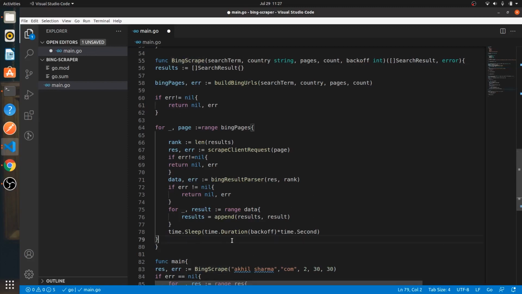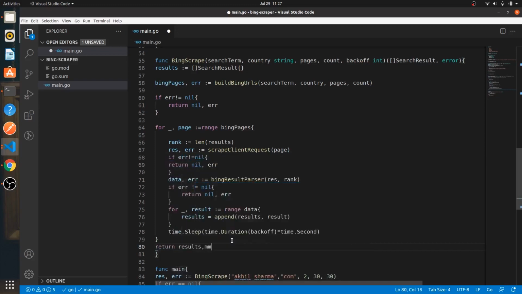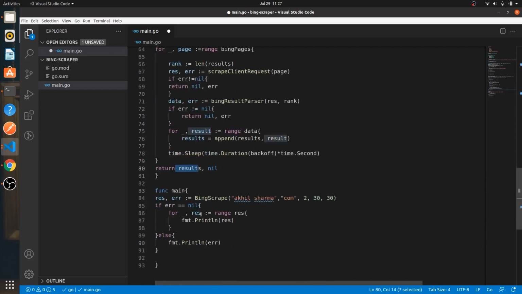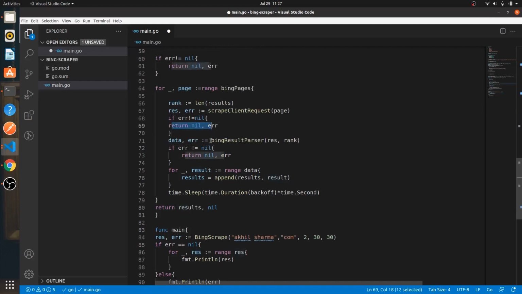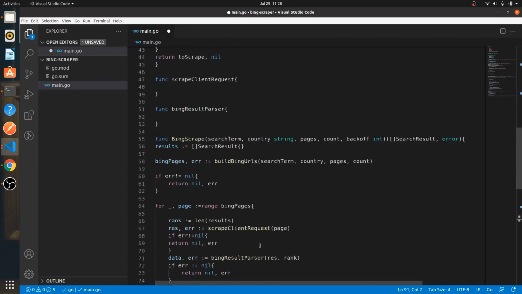So after our time sleep, we'll have to return the results, comma, nil for the error. These results that are returned are captured here, or if there's an error, you return nil for the result but the error for the error. And accordingly, we'll handle the error and print out the results.